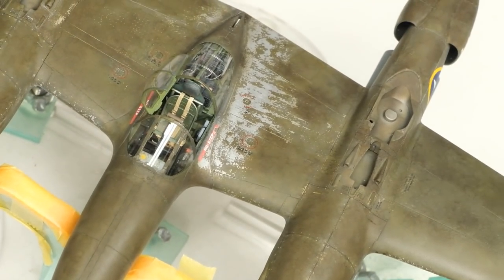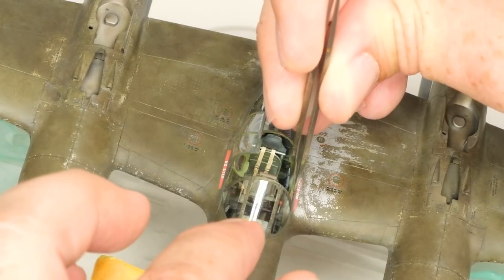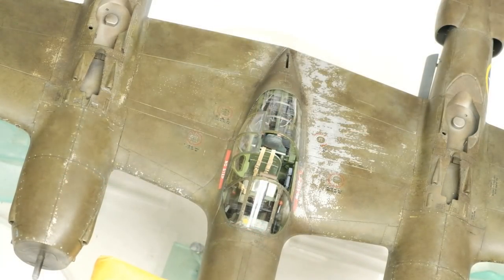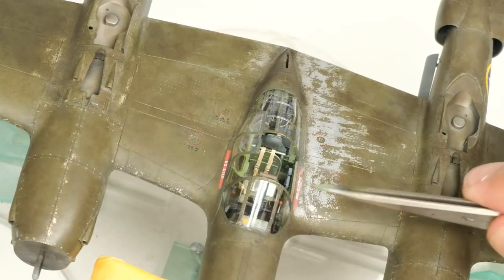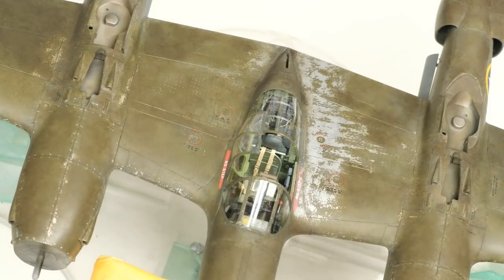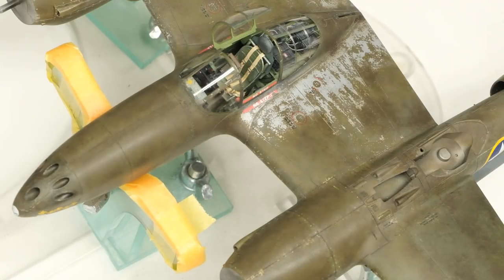That's pretty cool looking. Let's go ahead and bring in the other side. Ta-da! So there is the glass installed. That's looking pretty damn good.